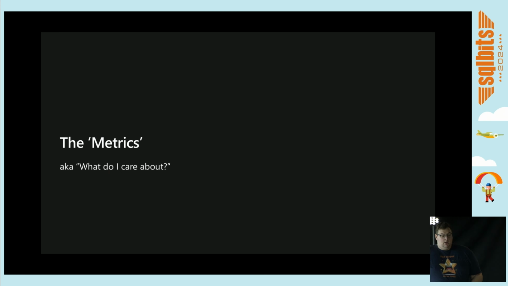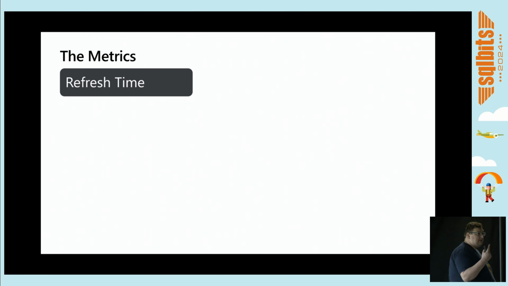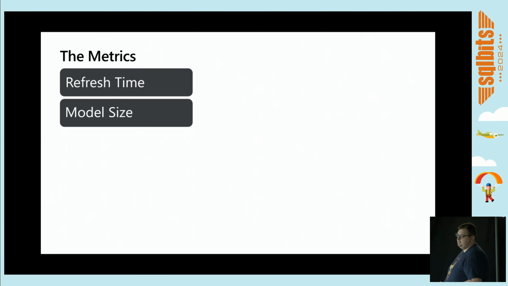Now, what are the things that I'm going to compare? What are the things that I feel are relevant to have this discussion? One thing that matters for me in import mode is refresh time. I really, really care about the refresh time. How long does it take to refresh that data to be made available into Power BI import mode? What's the model size? How large is that model? The short version is, the smaller you can get the model, the better it will work with the engine, because the less data it has to scan, the faster it will be able to give you the results you're looking for. It's one of the aspects that's going to make stuff go vroom vroom.